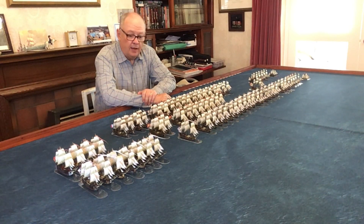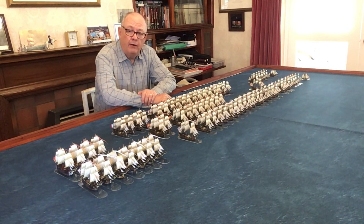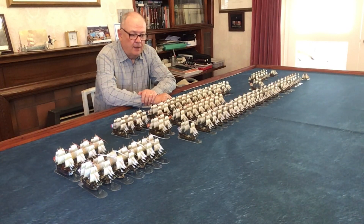If that doesn't fire a naval wargamer's imagination to want to replicate this kind of battle, frankly I don't know what would. I've seen comments about why you'd want to fight something where the British are destined to win — but you could say that about any battle where a victor came out on top because of extraordinary abilities, equipment, training, and doctrine. That's not what wargaming is about as far as I'm concerned. I'm interested in presenting the vista of a game in such a way as to put players in the position of an observer, perhaps from a hot air balloon floating above Trafalgar.